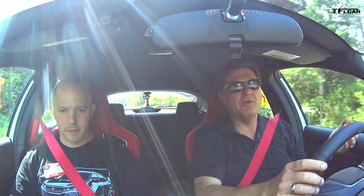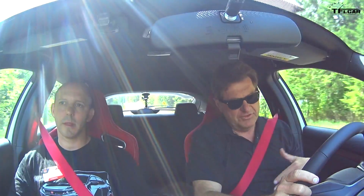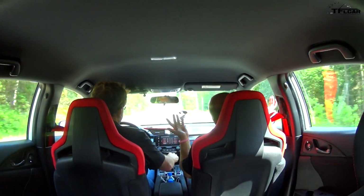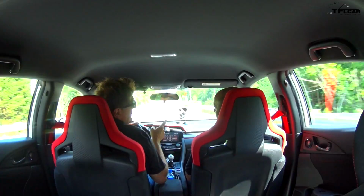Now, the reason for that is that this Civic, this generation, was designed from the ground up to have a Type R, so that we could get it. In the other generations, the Europeans have always upgraded their highest Civic into a Type R. Exactly. But from the beginning, and here's something else that's cool, we're the first to get it, man. Yay! First, ahead of Europe, first ahead of Canada. Sorry, Canada. Here's something that's not so cool.